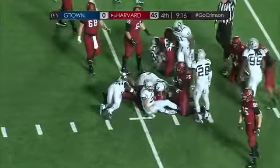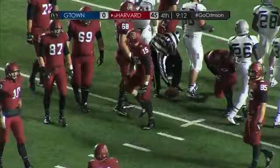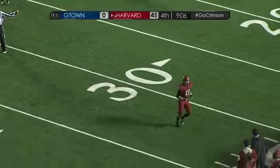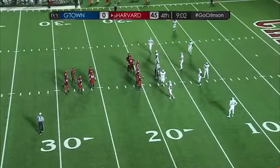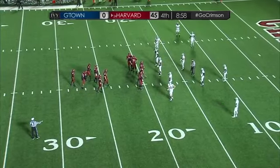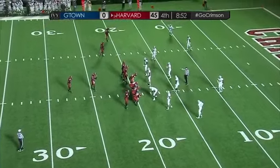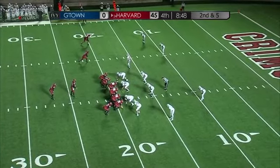And Harvard continuing to run up the gut. Holdaway getting a lot of action now as the third string running back behind Stanton and Reimers, who did their job today. Stanton, 15 carries, 113 yards, 2 touchdowns. Reimers, 15 carries, 64 yards, 3 touchdowns. We got even more now, Scott. I don't know where we're on the depth chart, but 3-1 checking in the pistol formation now.